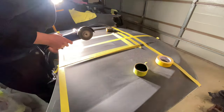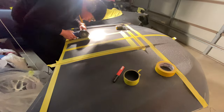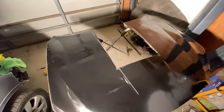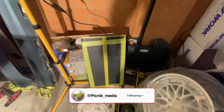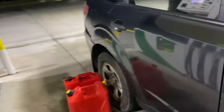Bonnet cut. Now these little sand-through lines just here make it look like it's off, but I got a perfect cut this time - measure 50 times, cut once. We got that leftover square there, we did a ripper job. Just gave it a wipe over with some prep sole and it's still just drying now. Filled up the jerry cans with some diesel for the generator on the paint booth.